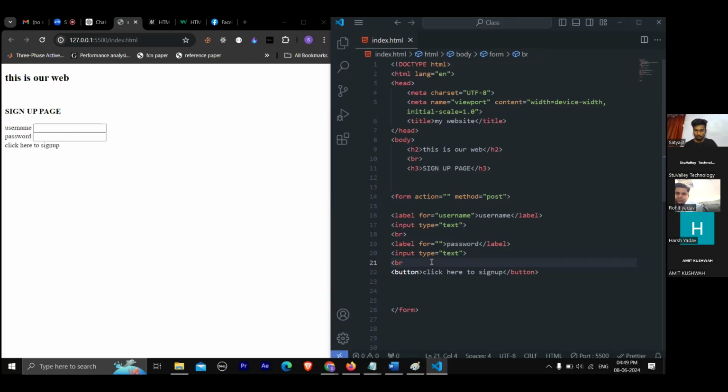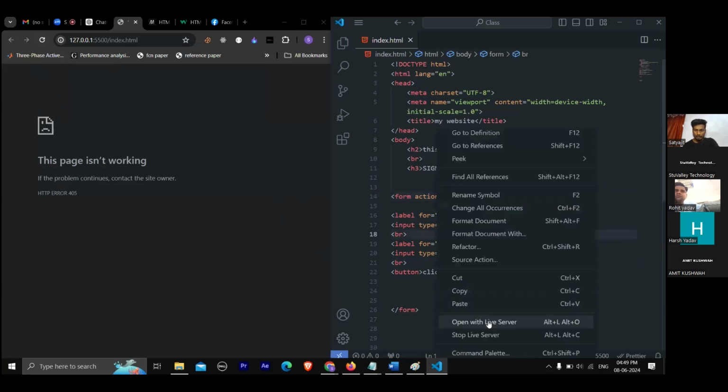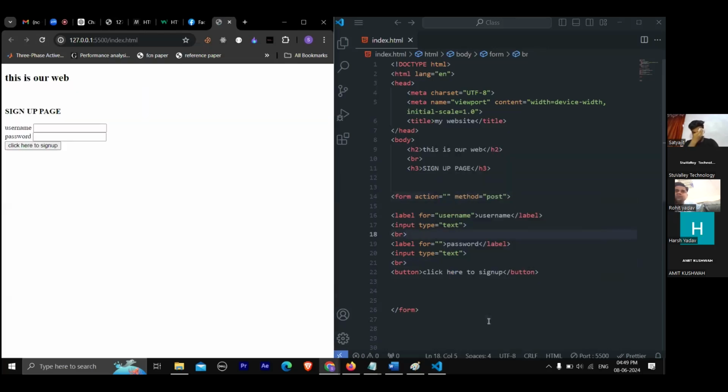It got shifted, right? After clicking, nothing happened. We haven't set the action, what it needs to do after clicking on the same. That's why it is giving the error. But if we go back and rerun the same, you will get our page, whatever page we have set up. Great.